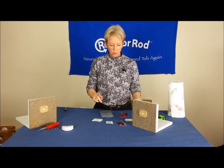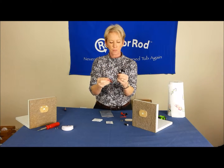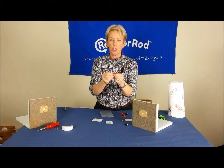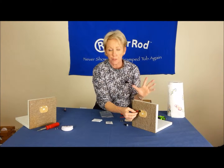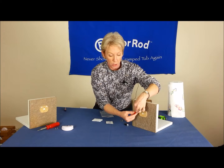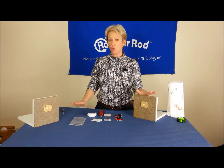Next thing we're going to do is puncture the glue with the tip of the key. We're going to puncture the glue. And then we're going to put the end of the glue in the key and we're going to turn it. Now I'm going to put the head of that glue packet in the hole that I showed you, the biggest hole. It fits perfectly, and I'm going to screw it in. I'm going to screw the glue pack so that the glue comes out. All the while, I'm going to keep my little eye on that peephole. It's 12 hours later, so it's cured and ready to go.